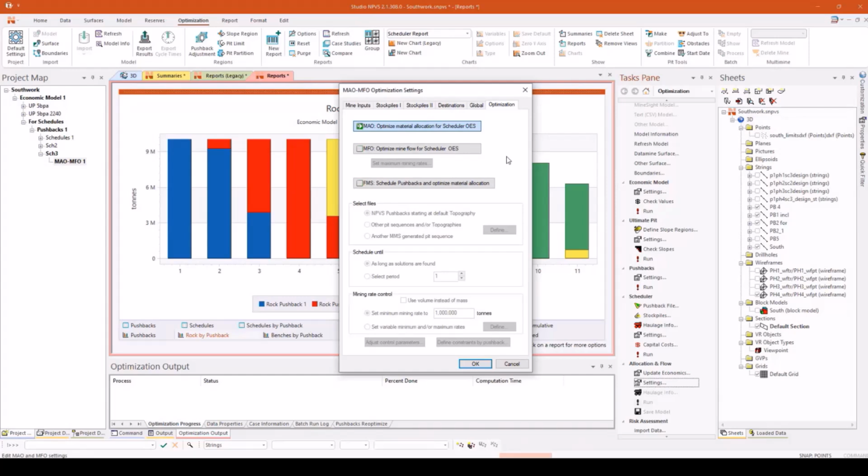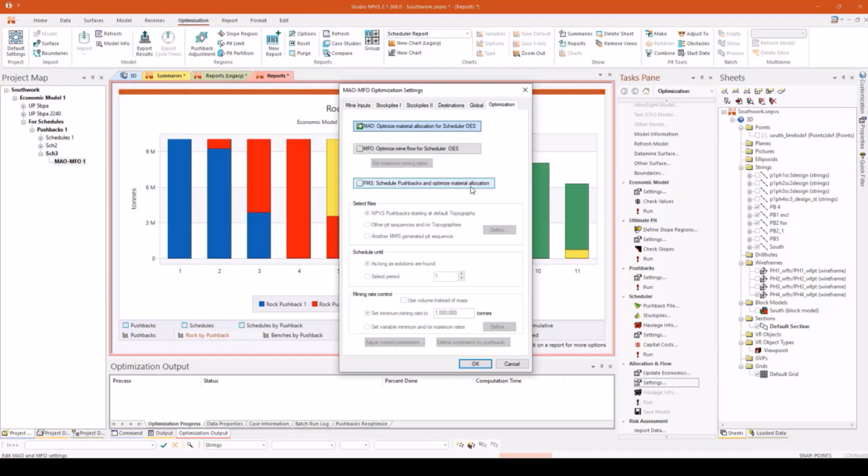There's the material allocation optimizer, so that's very much the blending optimizer that'll generate optimum NPV at specific blends and tons. And then you've got the MFO optimizer, so that's very similar, except that you can enter in the maximum amount that you can mine across the mine site, and it will generate or check to see whether you can generate a higher NPV simply by maxing out your mining fleet.